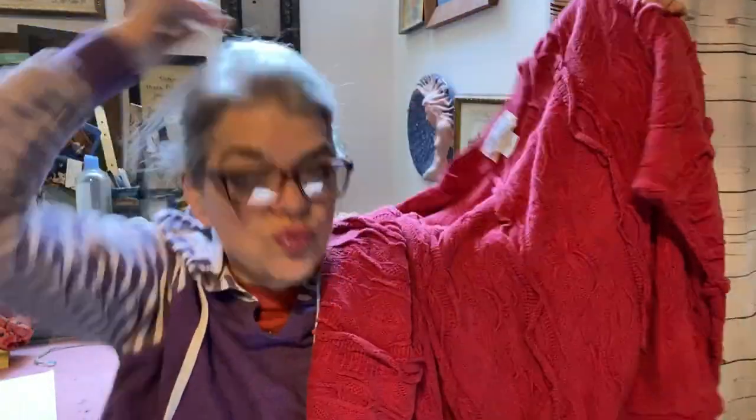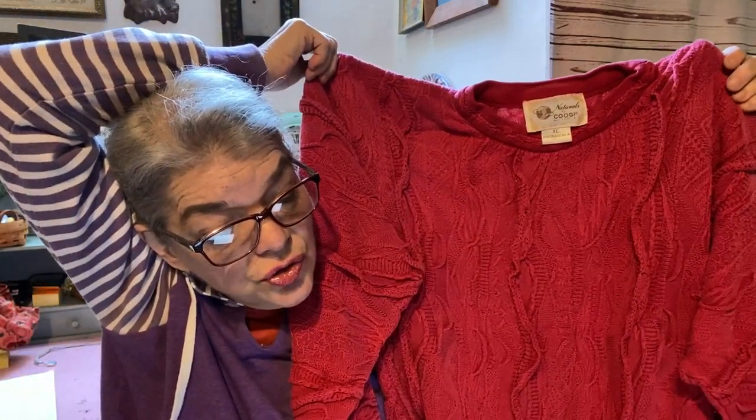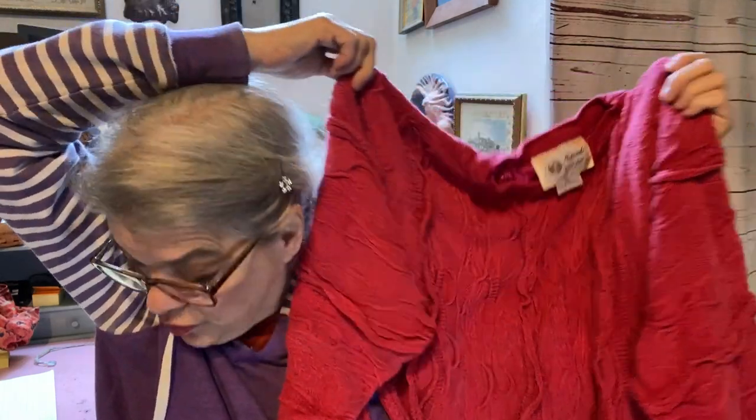My best sale was one I just listed a few days ago — Naturals by Coogee. Coogee is generally known for really colorful sweaters, but this one sold fast too. It's a red knit neutral sweater, size XL, Australia, Lyocell. They bought it with a 20% off coupon and paid $58 plus $7 shipping, total $65. I made $58 on that, so I made $102 gross and $76 net — really nice margins.